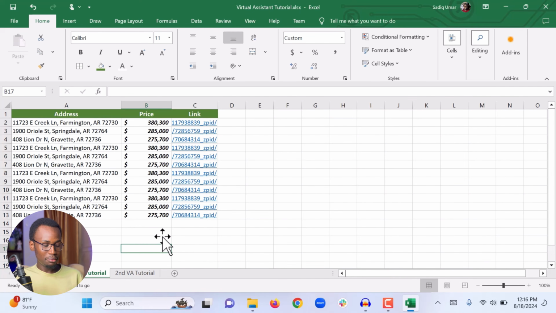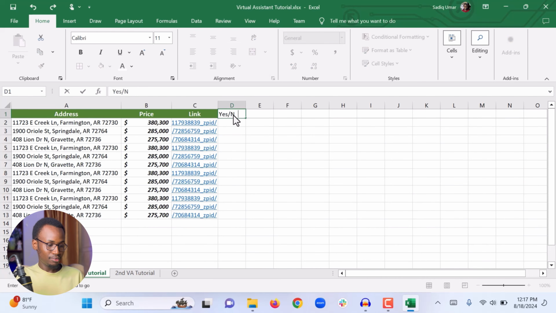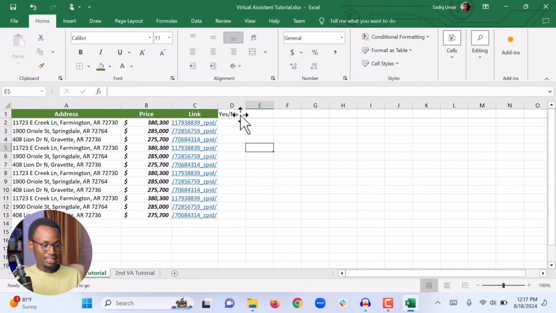Now let's say we have this data right here, and then your client said they want to add another column with another data on this header. Let's say the client said they want to add a column with a yes or no, and we can do that by saying yes. When you do this, you see you have to format this header again in order for it to match the rest of the header items. But you don't need to really do that. You can copy the style from one of these cells and we can paste the style right here. Let me show you how.